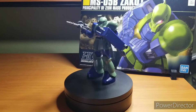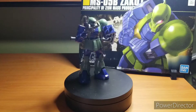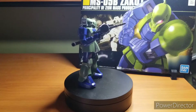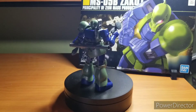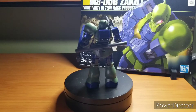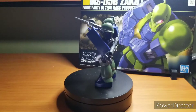Hey everybody, this is Zero for Zero Gunpla Reviews, and today's episode we're going to cover the granddaddy of all grunt suits, the Zaku I. Well, technically the Zaku II could be classified as the granddaddy seeing that he was shown first, but if you go by production order it was the Zaku I that kick-started all the Zakus and all the permutations thereof — the Zaku Sniper, the Doms, and all that all came from this one dude.